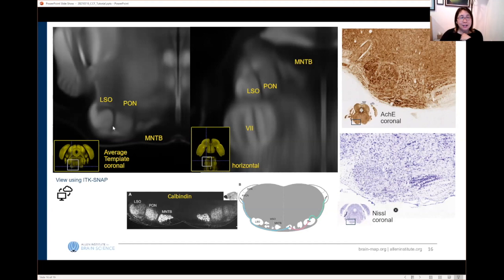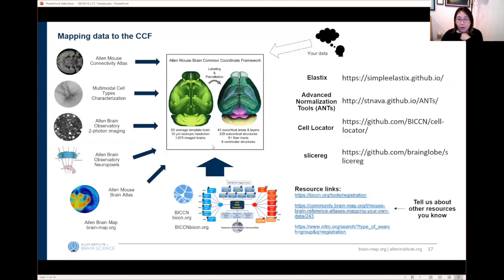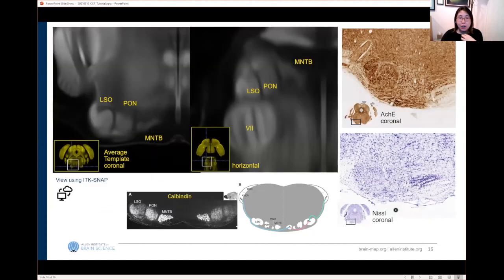But what was really fascinating is that instead of just taking a coronal view, we were able to take a horizontal view, like looking at it upside down. And when you're looking at it upside down, you can see very clear boundaries between these regions. So if someone was going to take on the task of refining the boundaries between these structures and substructures, there's information in the CCF to do so. That was just my little segue: the CCF allows me, or anybody, to look at anatomy in a little bit more detail, and then correspond and look at reference data.